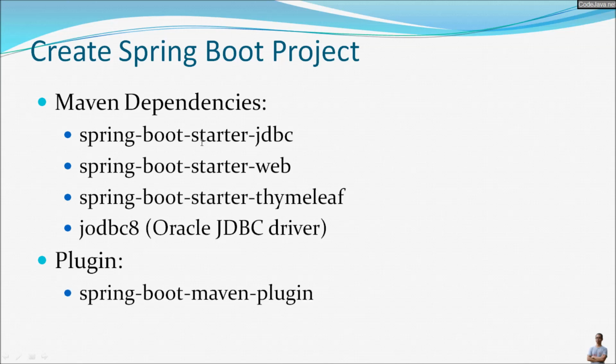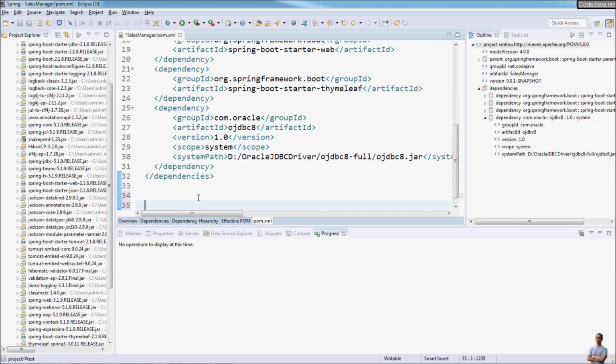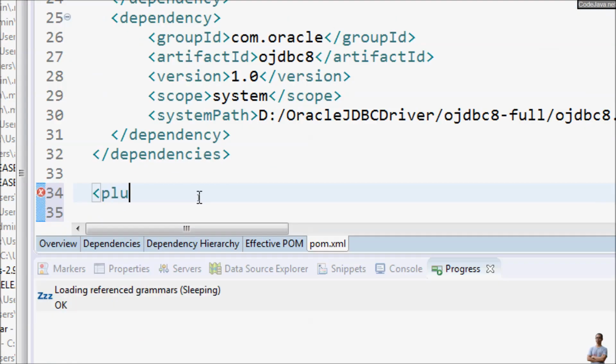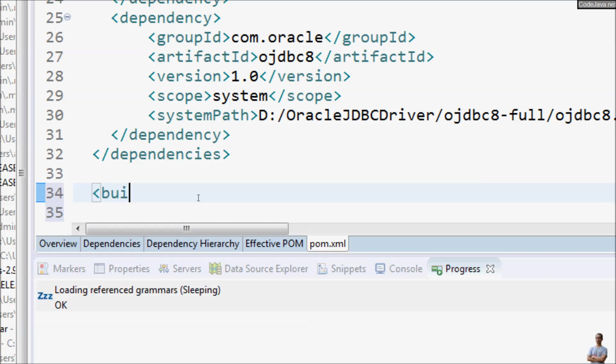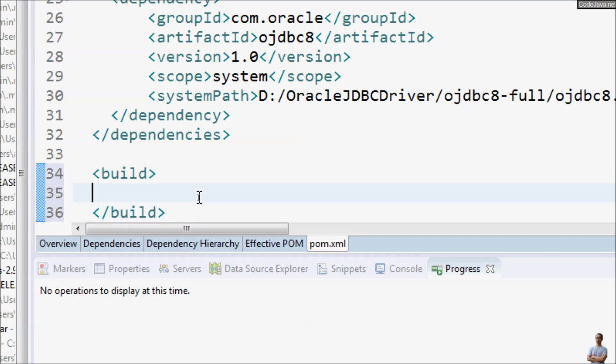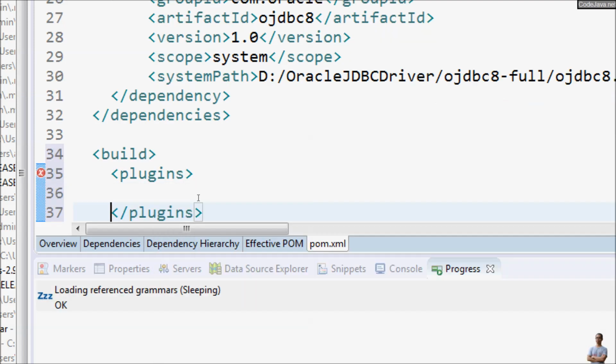and you need to specify a plugin for Spring Boot Maven plugin. Specify Spring Boot Maven plugin here in the plugin section. Sorry, in the build section. Plugins, and plugin.